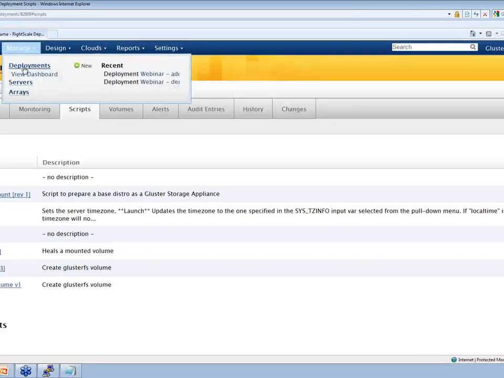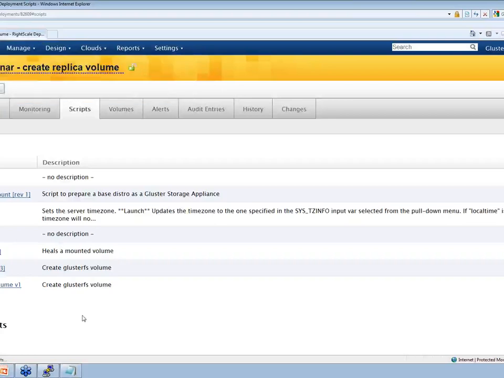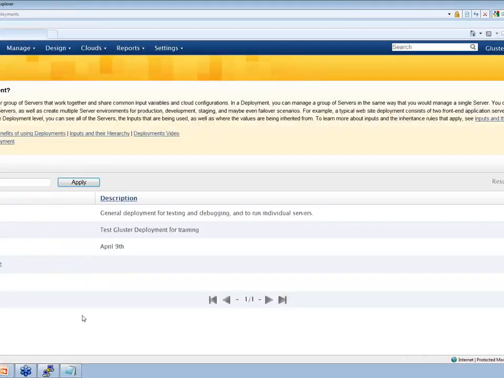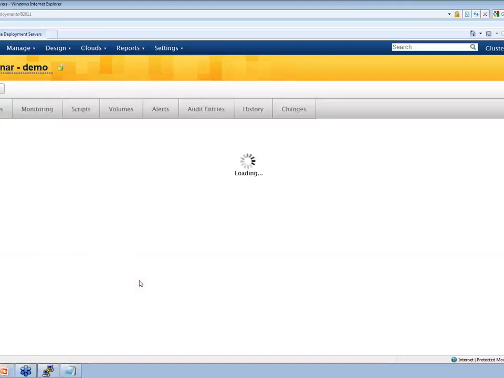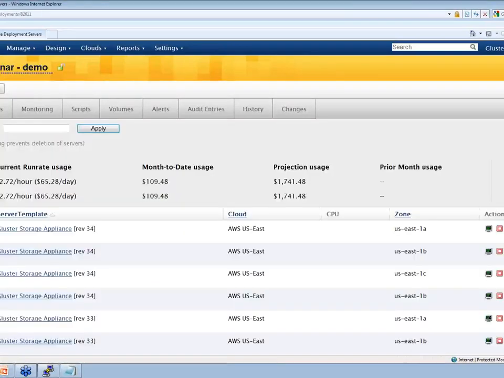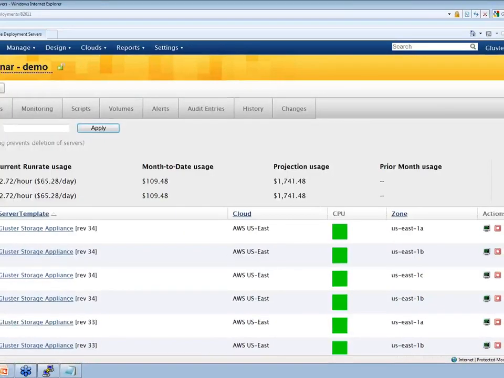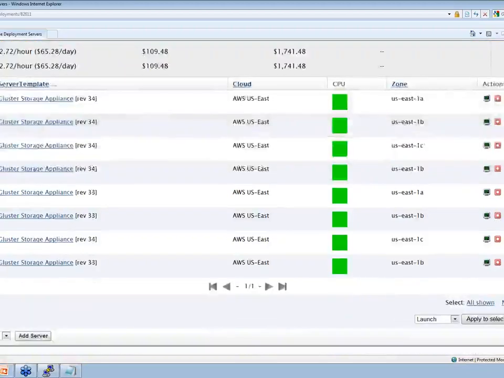So let's go look at what we've built. And it really is that simple. You take one node and you start adding additional nodes to it, and then you create the volume just the way that we've created the volumes. And what you will work your way up to over the course of, I think this took me about 2 or 3 hours, is you have 8 instances up and running very quickly.